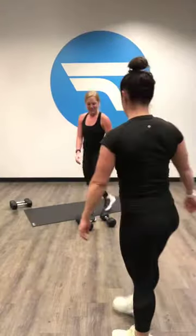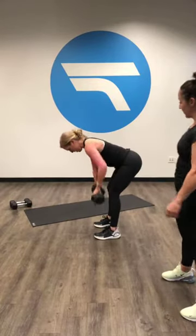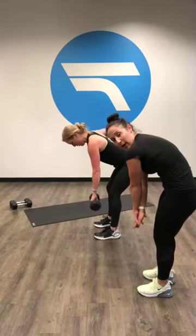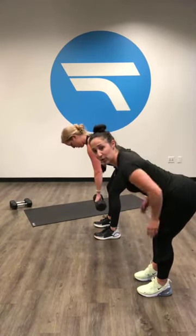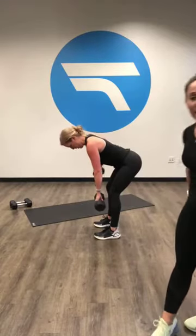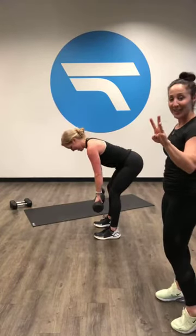We're going back to those bent over rows — wide rows. 45 seconds here. If you guys are feeling this one in your low back, make sure you're keeping that back nice and flat and squeeze your glutes. Don't arch your back so much and don't let it round out. Just keep it nice and flat and try to hinge at your hips. Soft knees as well — if your knees are straight it's going to make everything feel really off. Give them a little athletic stance. You're already 30 seconds in, you only got 15 more seconds. Five seconds.